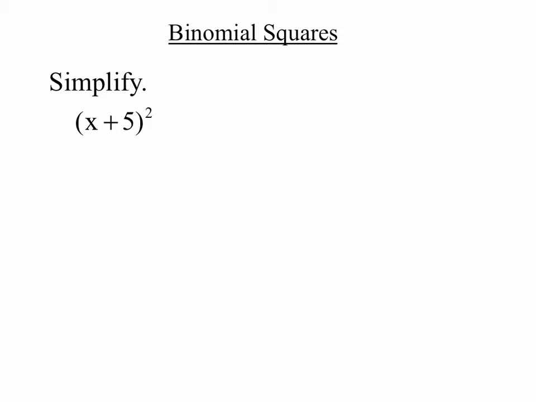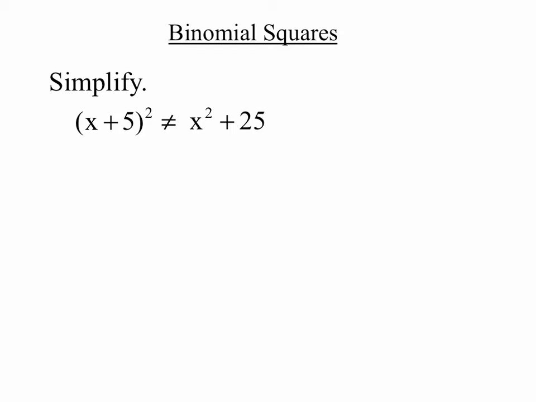Now we're going to go to binomial squares. When I have a binomial square, I want you to remember, do not distribute that 2, a 2 as an exponent. Exponents do not get distributed. This is a common mistake that a lot of students make. So remember, when the exponent is touching the parenthesis, it means everything in the parenthesis is squared.